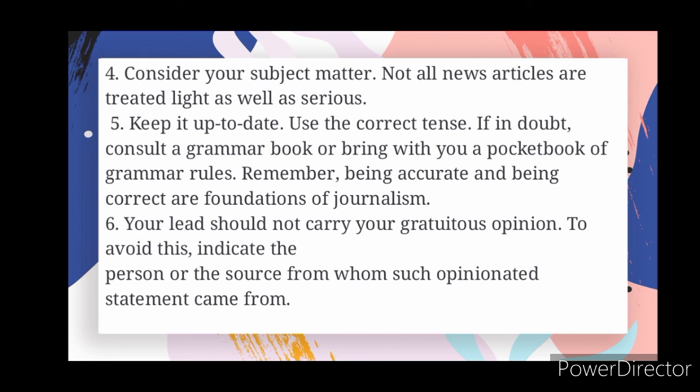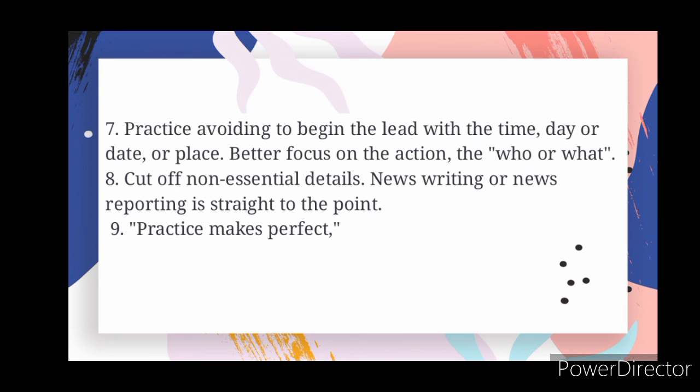The fourth rule is to consider your subject matter. Not all news articles are treated light as well as serious. Fifth is to keep it up to date. Use the correct tense. If in doubt, consult a grammar book or bring with you a pocket book of grammar rules. Remember, being accurate and being correct are foundations of journalism. Sixth is, your lead should not carry your gratuitous opinion. To avoid this, indicate the person or the source from whom such opinionated statement came from.